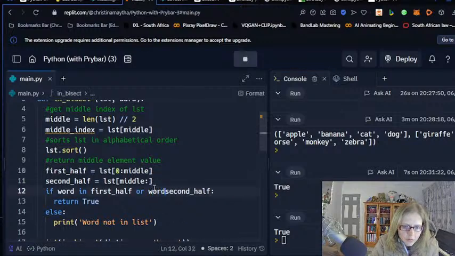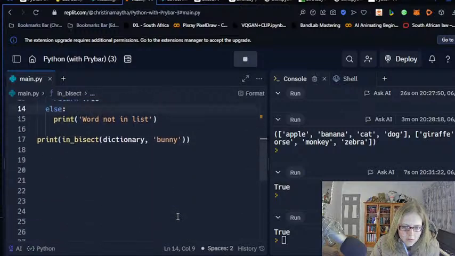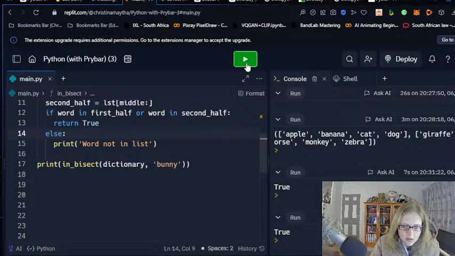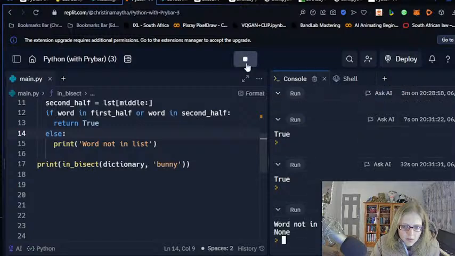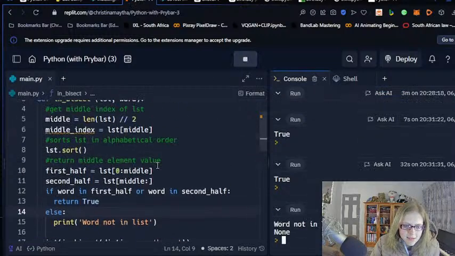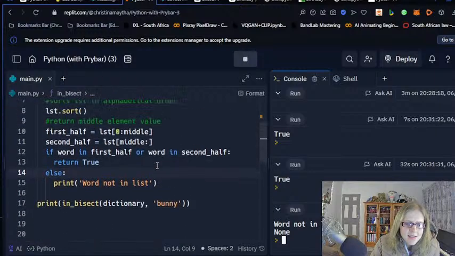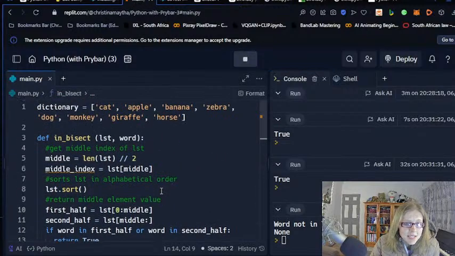Or word in second half. Let's try now. Should be false. Word not in list. Fantastic. We did it. I think we did it.